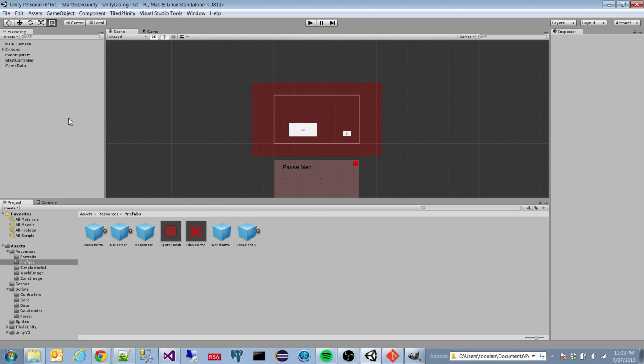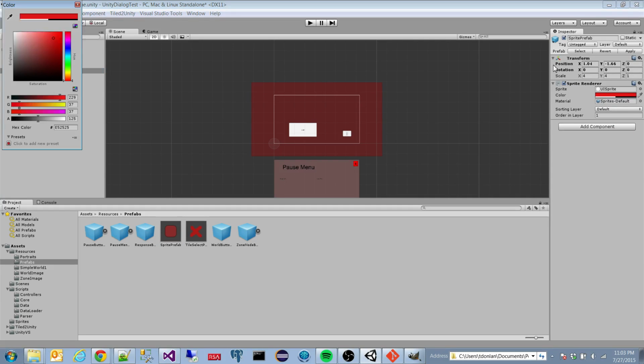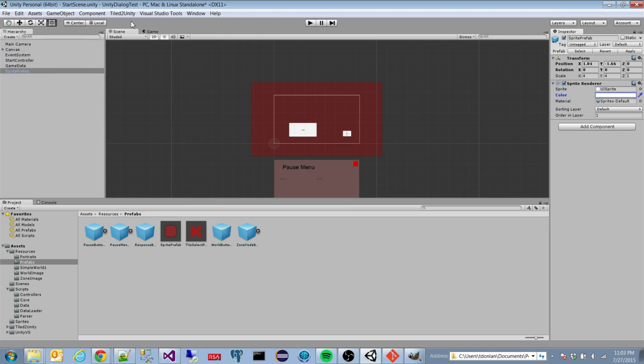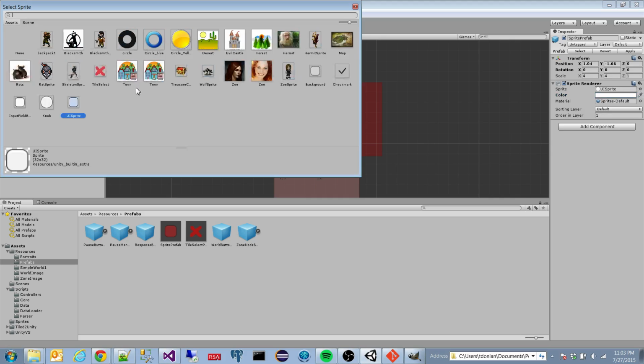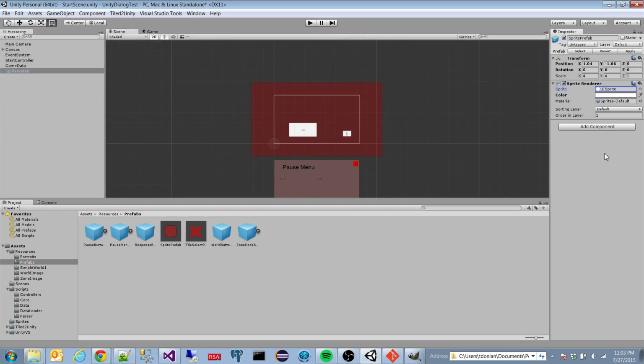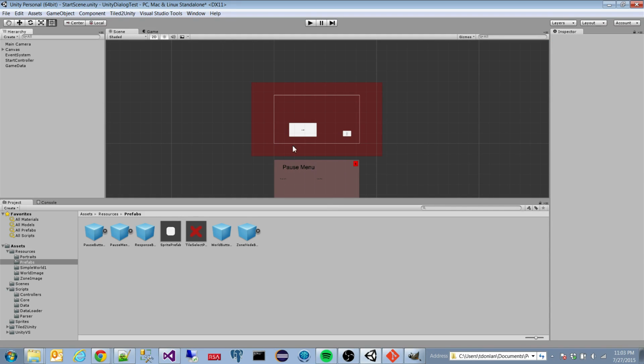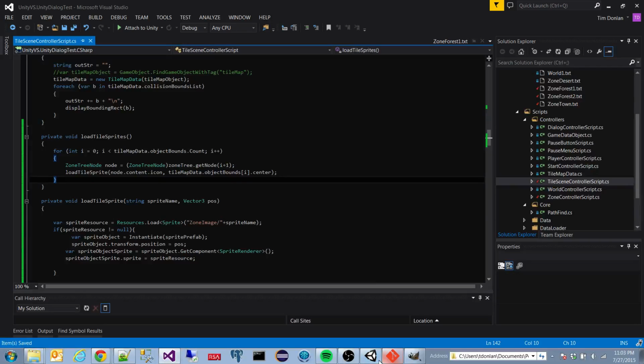We don't need this sprite prefab anymore. Let's take this back to be, apply. So we've updated our prefab to not have all that craziness on it.